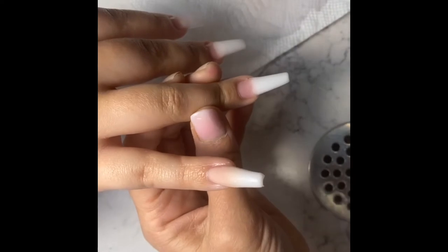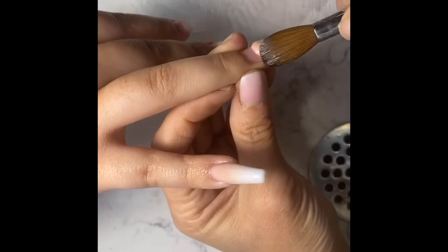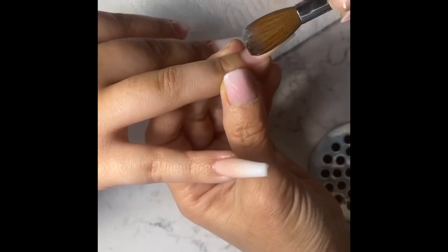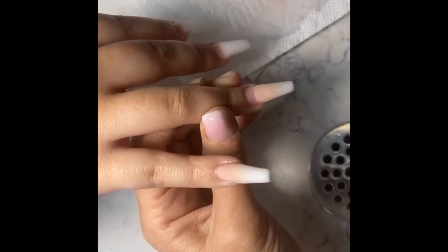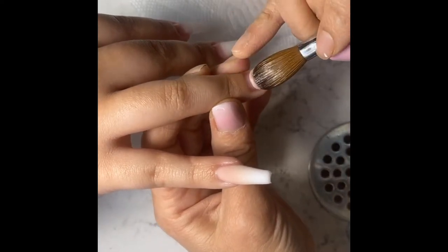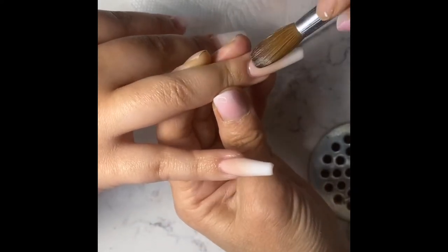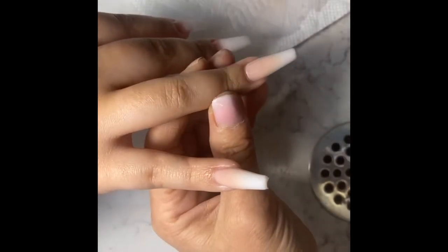All right, the first ball pick up is to cover the white line. You know, I got my own color here, my own line, so you guys can order these if you want to. When you do around the cuticle, just be careful so you don't kill the customer's cuticle. Don't put a lot.